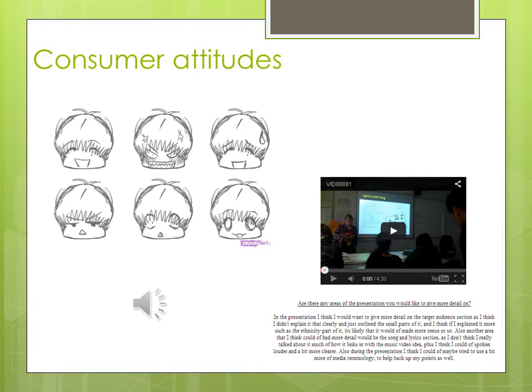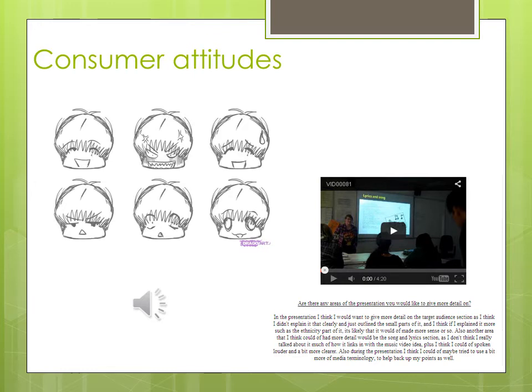Consumer attitudes is when the consumer has a positive or negative attitude towards the product. The attitudes of the consumer can have a high possibility of affecting the market. The method that is used for consumer attitudes will be primary research, and the techniques that will be used will be observation and small discussion groups, as this way you get what the audience likes straight away.